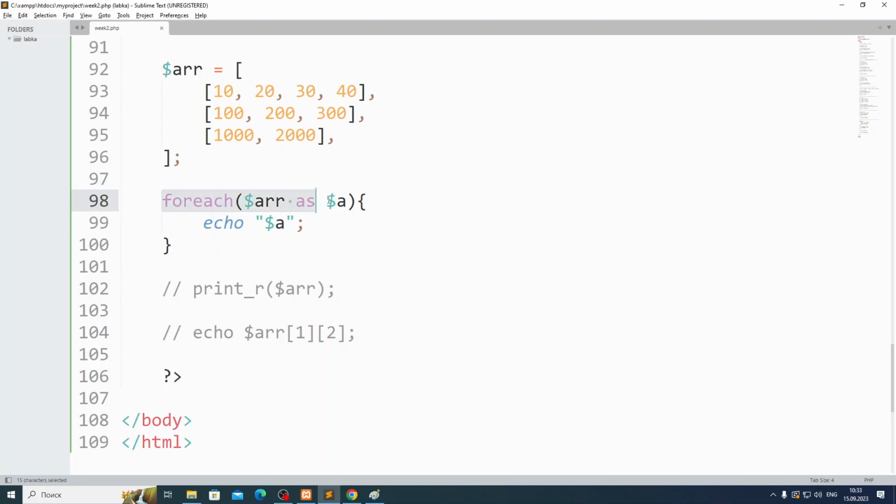What we're doing here is trying to iterate through all values inside this array, one by one. But the values are also arrays. This is the value for index 0, this is the value for index 1, this is the value for index 2. So this $a is this array, for example, or this array. If $a is an array, we cannot say echo.